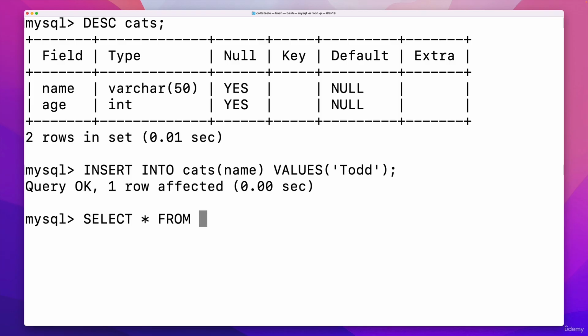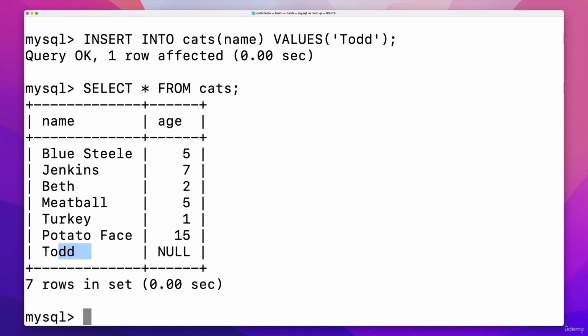Let's do a select star from cats. And what do we see? Todd is the name. That's what we expect. Age is null. So remember, it doesn't mean 0. It means no value at all. It means unknown. There's no information here for age for this row. And maybe sometimes I want that. It depends on the situation, because we might have different columns that aren't always required that could be empty. But a lot of the time we want to require values to be present in a column, meaning you cannot have null.